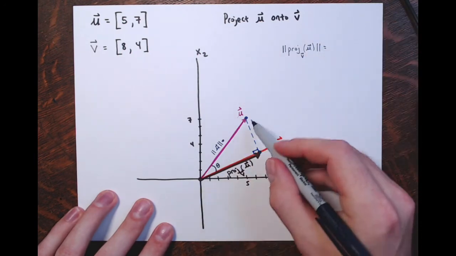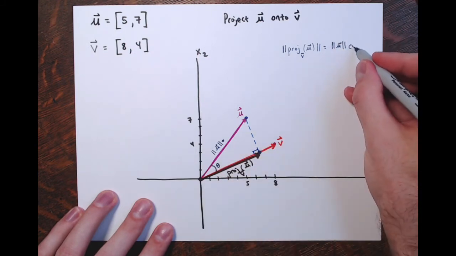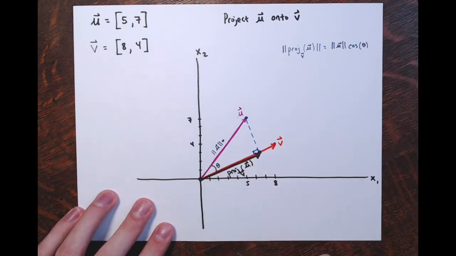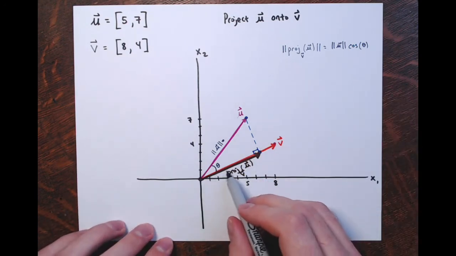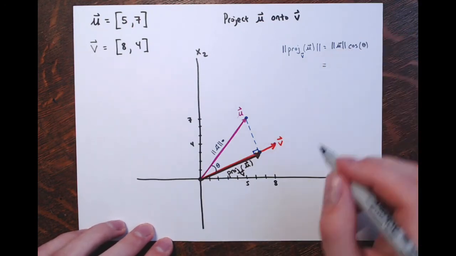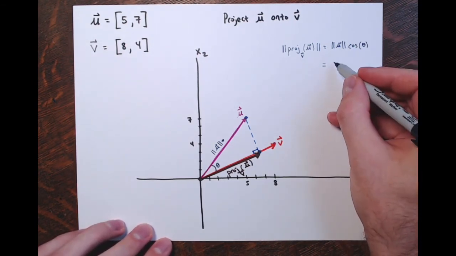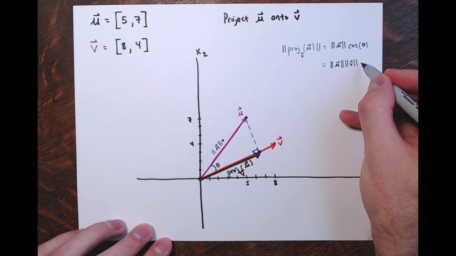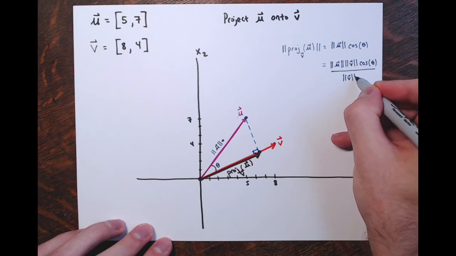is going to be the norm of u times the cosine of the angle between them, right? Because again, remember, cosine's adjacent over hypotenuse, and I know the hypotenuse, so I multiply by the hypotenuse to get the adjacent side. This projection vector is the adjacent side to that length. And then, as I said before, you take this little guy here, the norm of u times cosine theta, I multiply the numerator and denominator by the norm of v. So it's norm of u times norm of v cosine theta divided by the norm of v, and I get that same formula I got earlier.